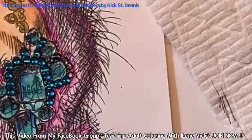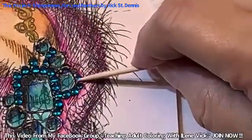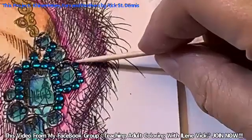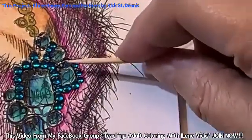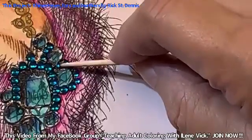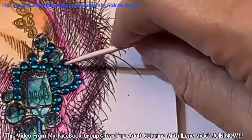Yeah, I decided to do those quickie coloring tutorials and it highlights segments of what I do in these longer broadcasts. For example, I showed how to color the gems. And again, guys, I emphasize, I say this is how I do it. There are many, many ways to skin a cat. I hate to say that, but it's a saying.